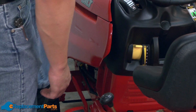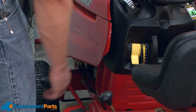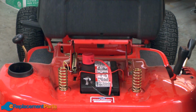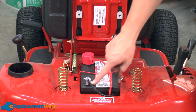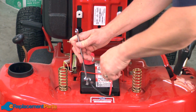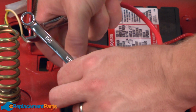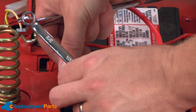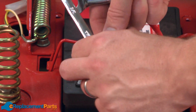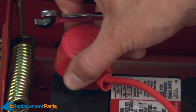Now I'll set the parking brake to release tension from the belts. Next, I'll remove the battery. I'll start with the negative battery cable. And now I'll remove the positive side.